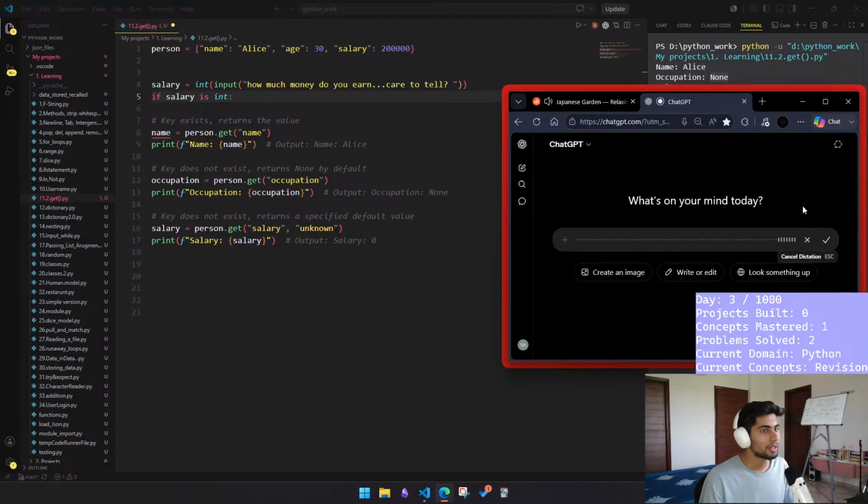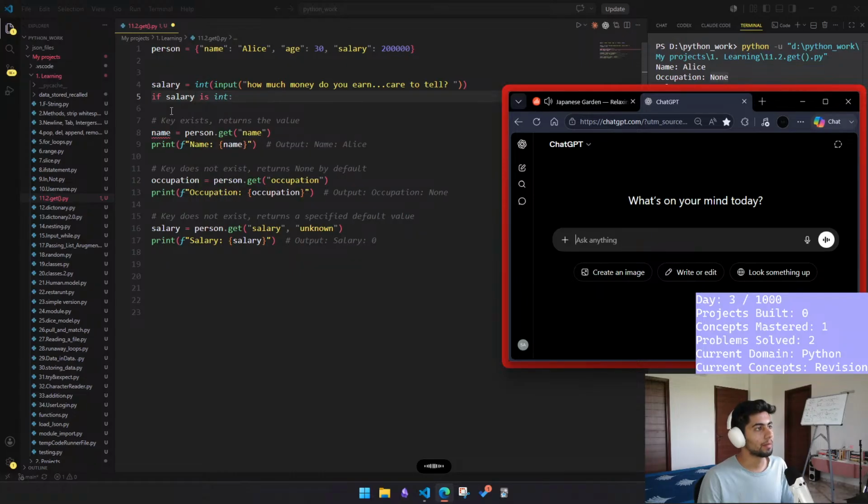Hello, hello. ChatGPT, what I'm actually doing here is taking an input. For some reason, it's not catching, or is it? Oh, it's finally catching. So, ChatGPT, I'm taking this input and I want you to check whether the input is an integer or not, and then do an if condition on it.